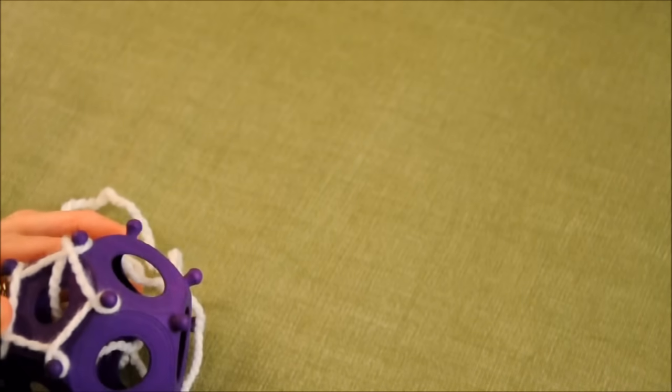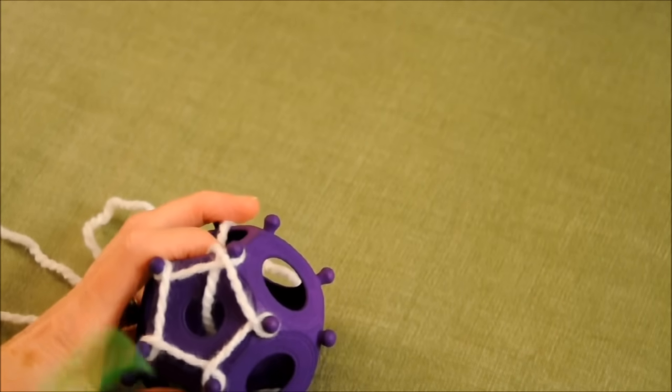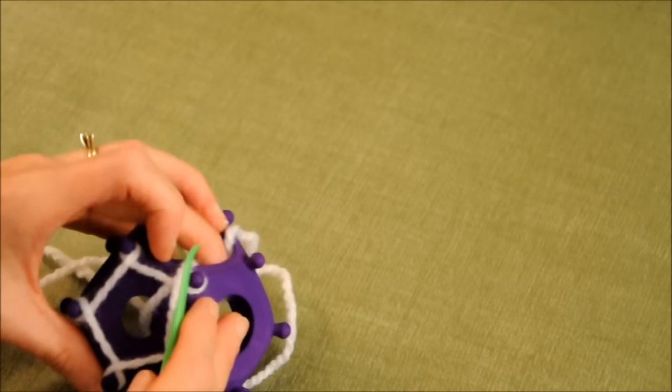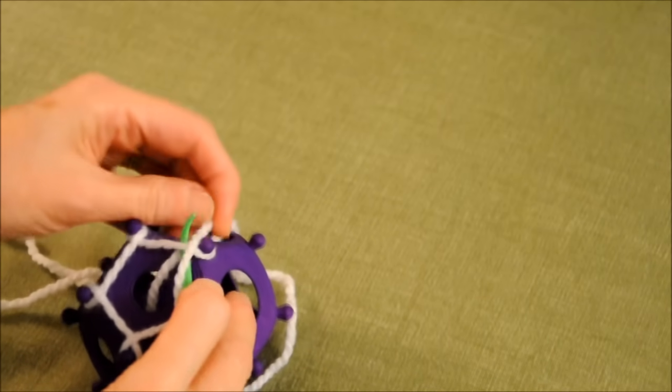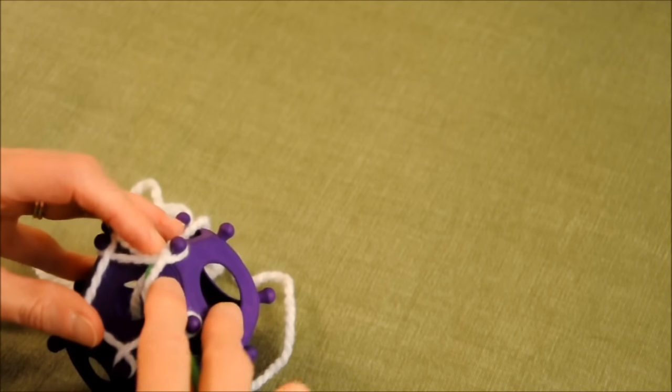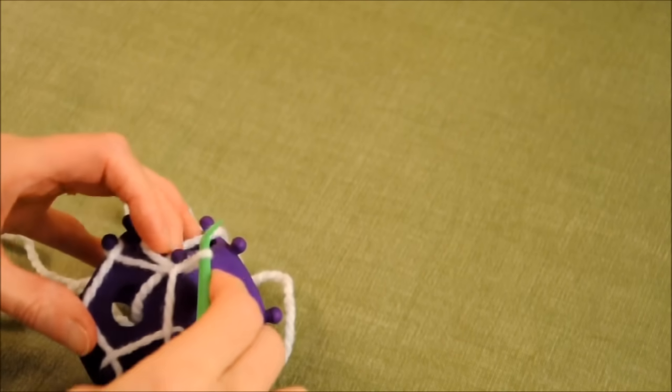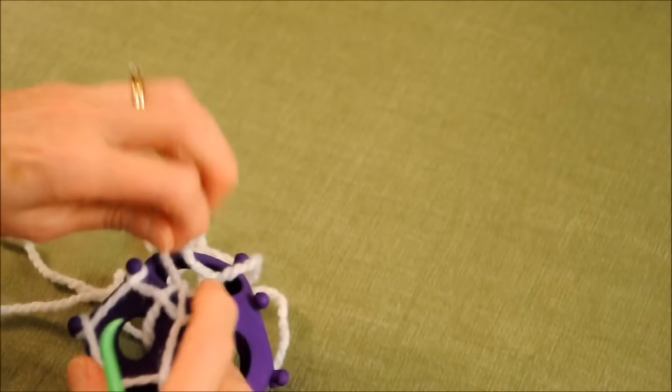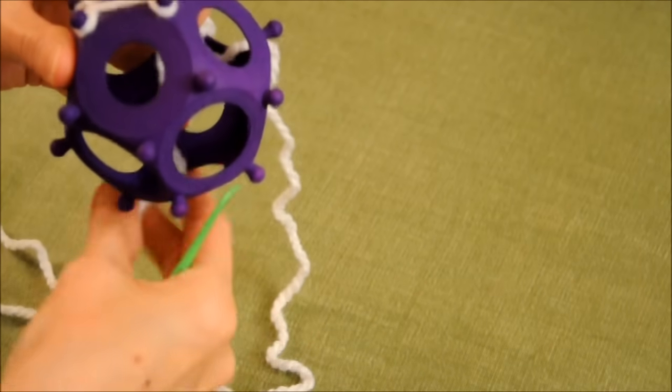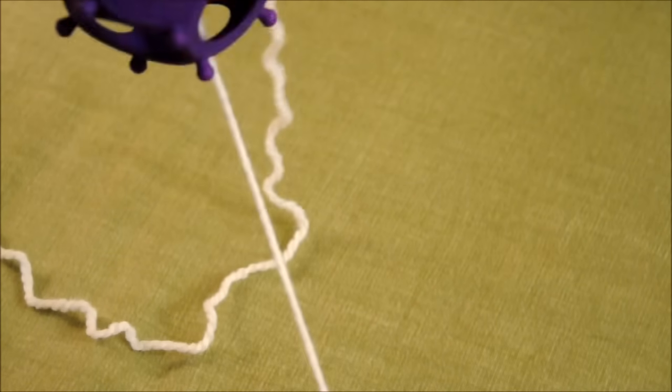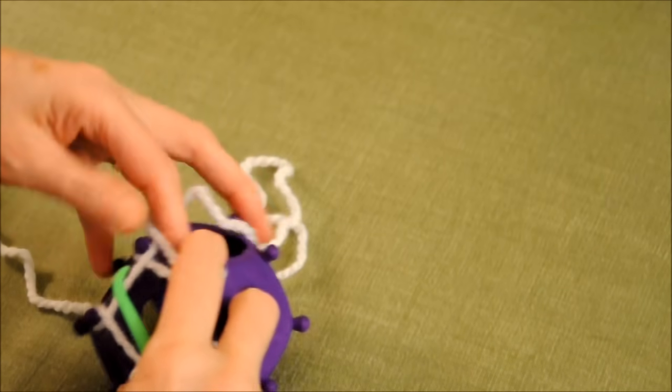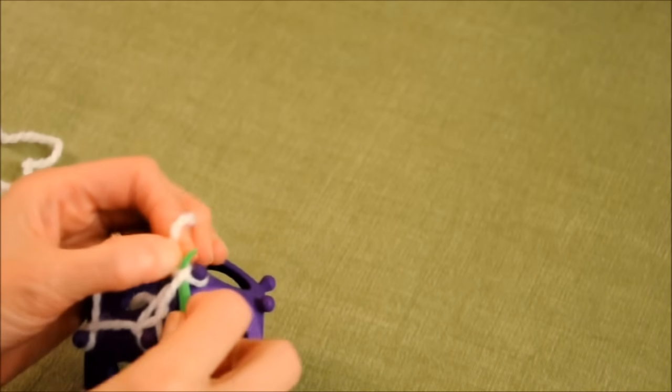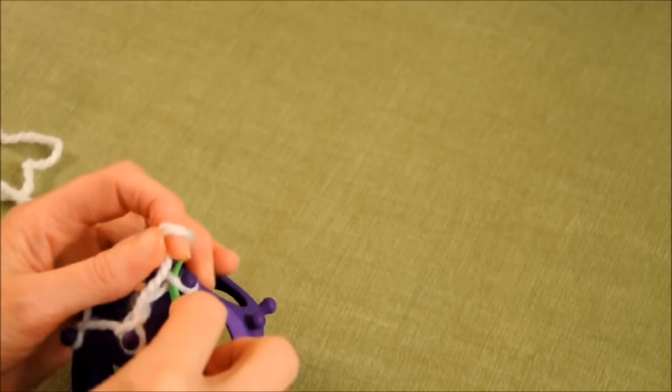Then I have this tool from another Knitting Nancy. I'm going to reach through the hole, grab it, and pull it through. Lift the old stitch off and put the new stitch on. Then I'm going to pull the string tight. You can tie a weight on this loose end if you want, and that would help keep it tight. Again, I'm not very good at this or very experienced.